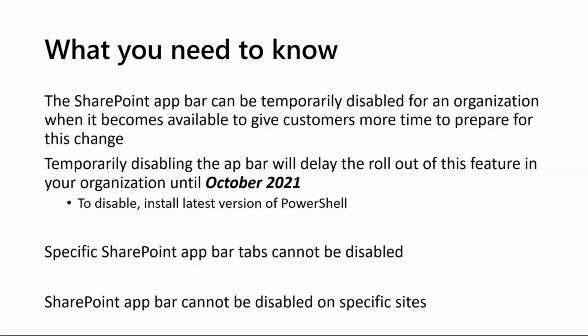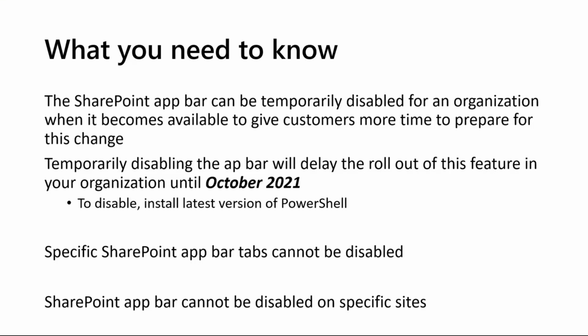We'll send you reminders and message center posts to alert you of that. But that is our plan. If you don't disable it, then yes, it'll show up for your tenant. And like I said, it'll show up for your tenant, and then the global nav will be there, but it'll just be a home icon. And then once you set it up, then it'll start showing up for your users.